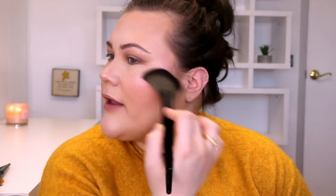Oh, wow, guys, that's beautiful. This brush feels like actual butter, by the way. As I'm applying it, physically touching my face with it, I can barely feel it. I know I sound like a broken record right now, but this brush is amazing. This might be my favorite brush that I've used so far. It is butter. Truly, it is butter.